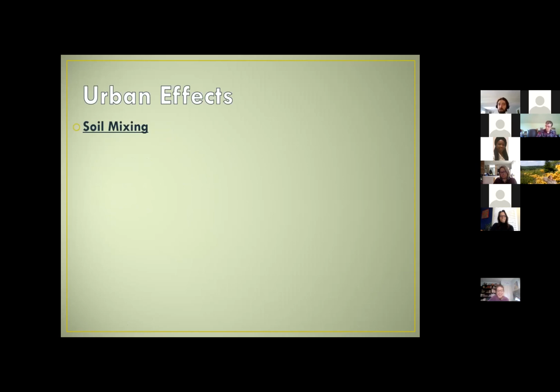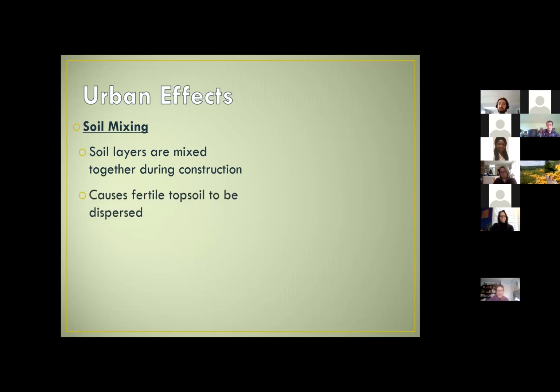When we develop soil, we tend to mix soil as well. So we have those natural soil layers or soil horizons with the topsoil on the top, but during the construction process, all those layers get mixed together. And what happens is the topsoil, which was concentrated at the top, and maybe there wasn't much of it, may have only been 2 or 3 inches, but it was right there at the top where the soil roots had access to it, and right there at the top where it was easy to get oxygen and water into it. Now that topsoil, that A horizon, is kind of dispersed and spread throughout the soil column, throughout the depths, maybe in the first 4 feet or so.